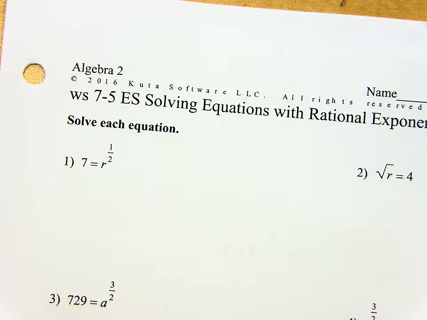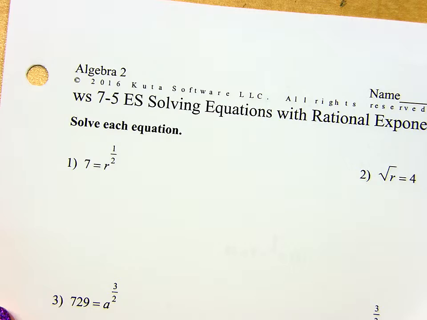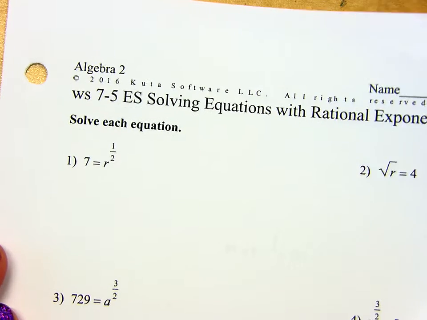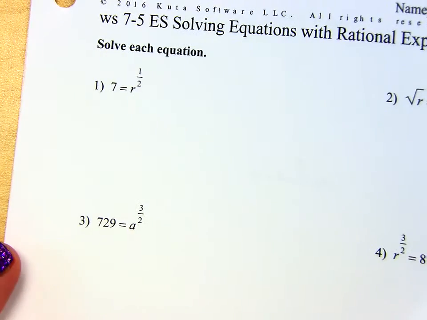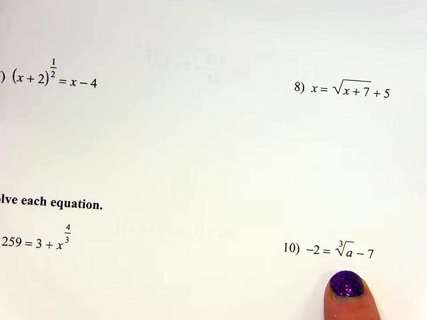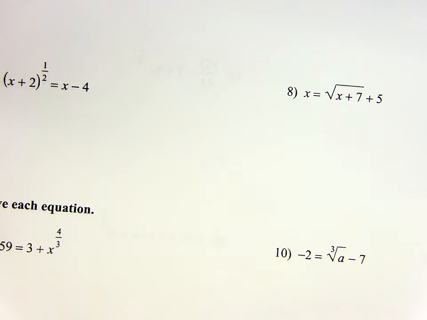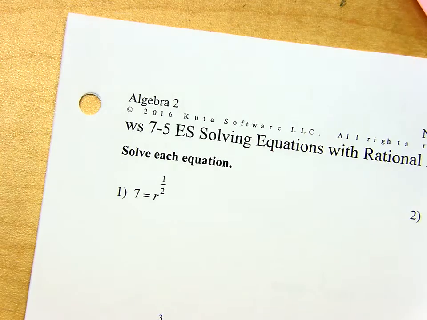All right, so today we are looking at equations with rational exponents, and they're actually not just rational exponents. Some of them are in radical form. So you'll see like number 10 down here still has the cube root of a. So any of these equations where we have any of these fractional exponents or roots, we're going to figure out how to solve those today.